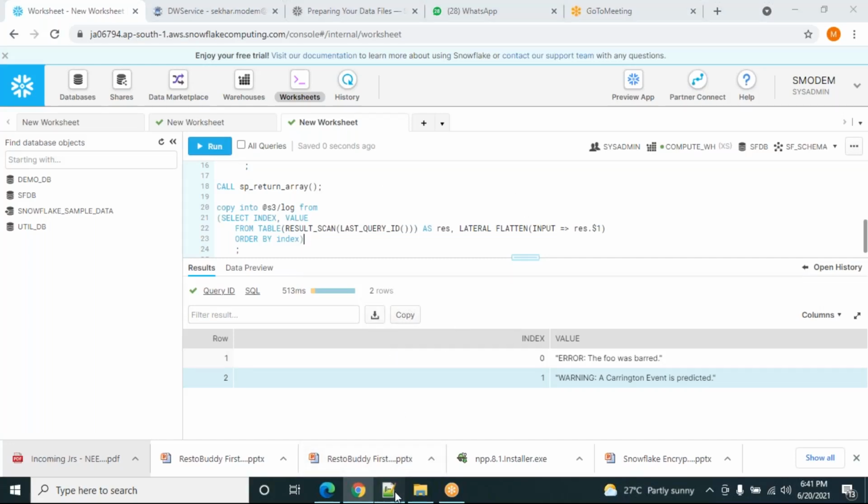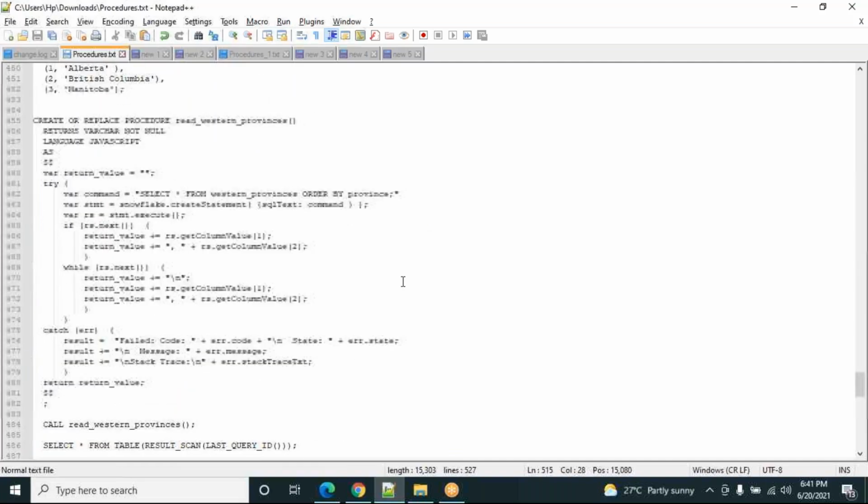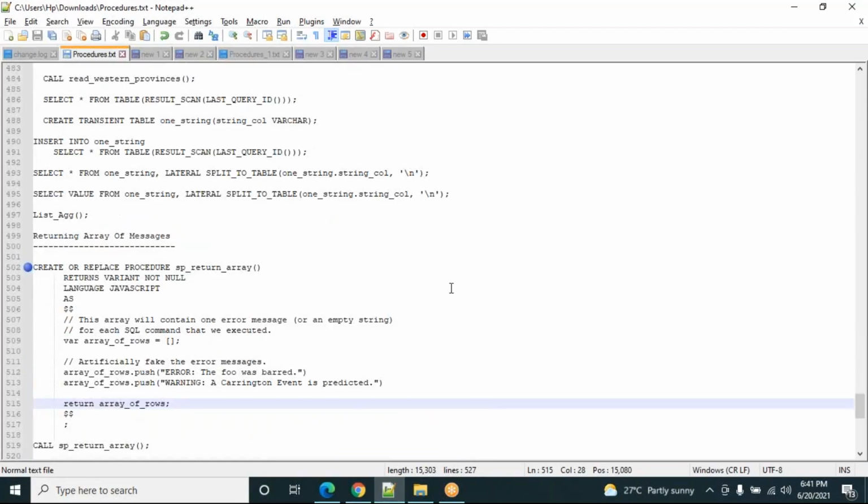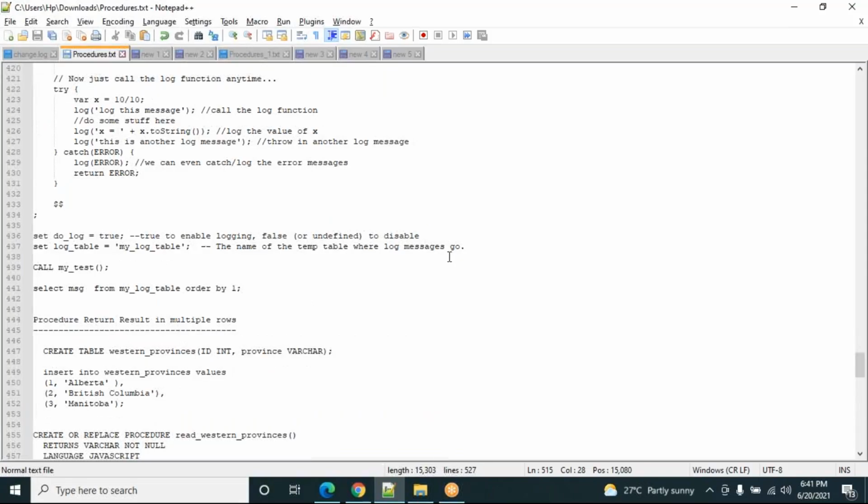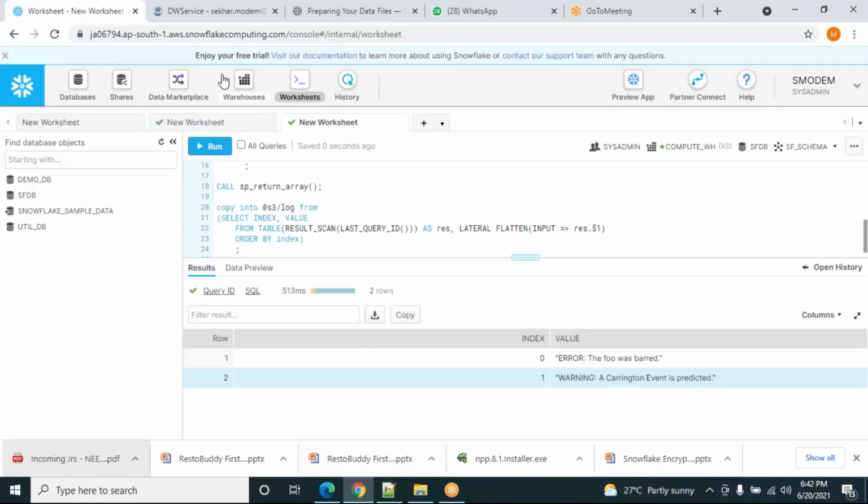Okay, this is pretty much the stuff that I have promised. I think we are all good. I'll fix those errors, whatever you want, and send it to the use case that we are working on. I think that is pretty much it. I think I have covered almost 90% of the Snowflake content. There might be a couple of things left. If you want to look at any SQL part of it, you have to explore the Snowflake documentation.